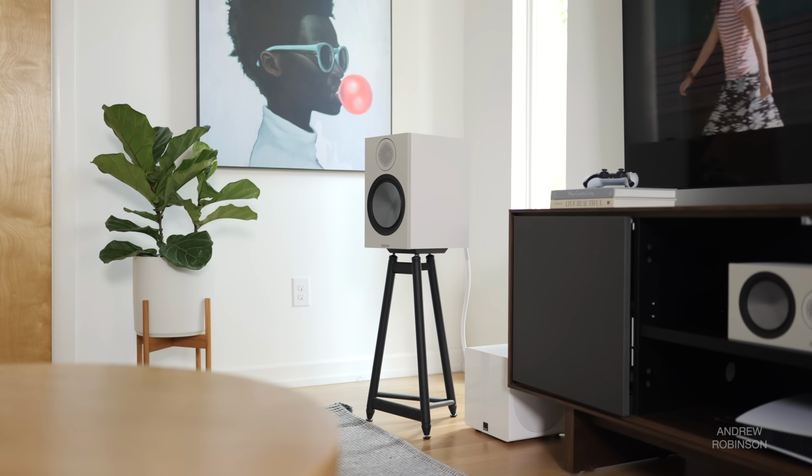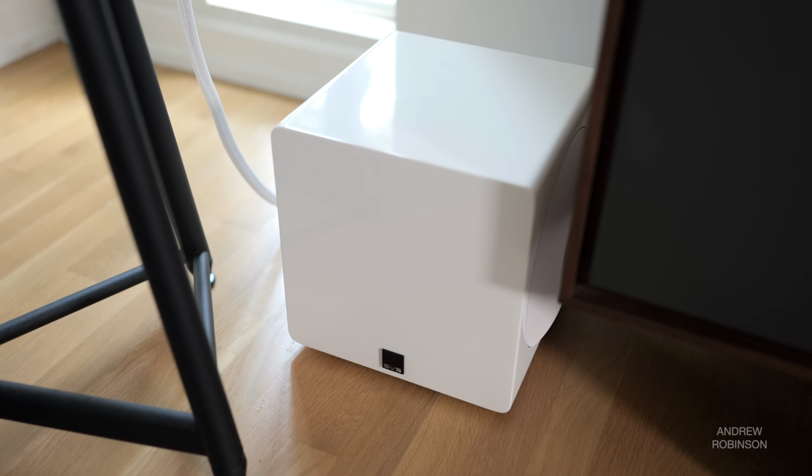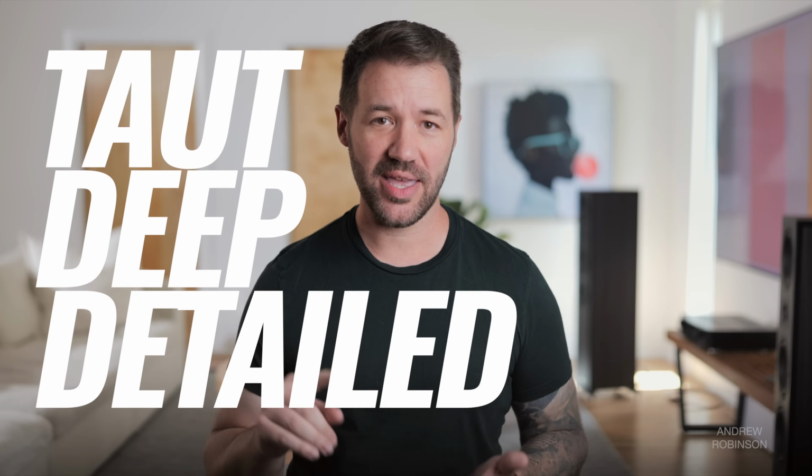Bass is obviously going to be dependent on two key factors, your speakers and whether or not you have a subwoofer. Now, we used our Monitor Audio Bronze 100s with the SVS 3000 micro subwoofer, and after running DIRAC, the performance down low was taut, deep, and detailed.